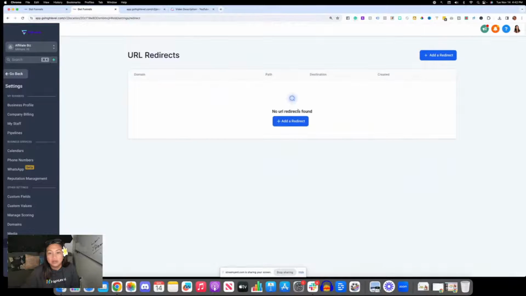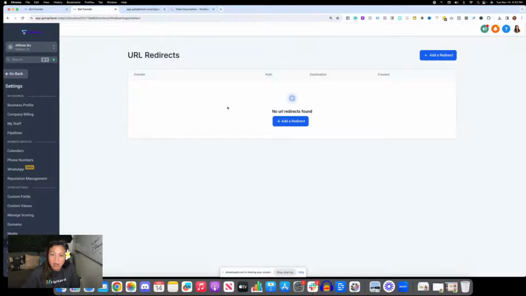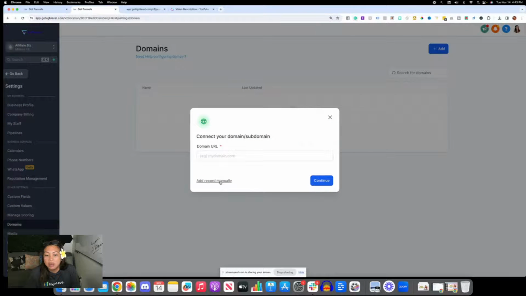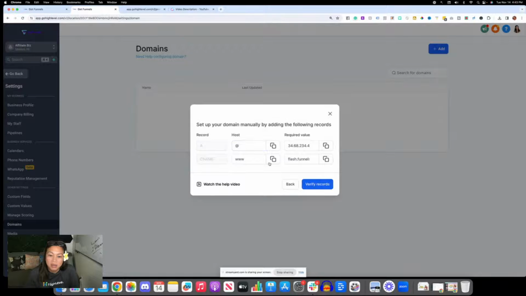This is a demo account. If you have a domain already connected, you can actually redirect that to any website or any other link as a clean, pretty link, so that it's not this long go dot blah blah blah subdomain website. If you have your root domain connected in here, it's so much easier now to go to domains and add your domain. It'll actually just tell you what A record and CNAME record to point it to.